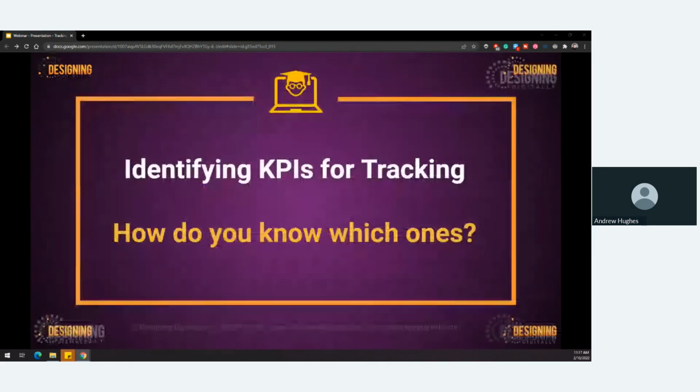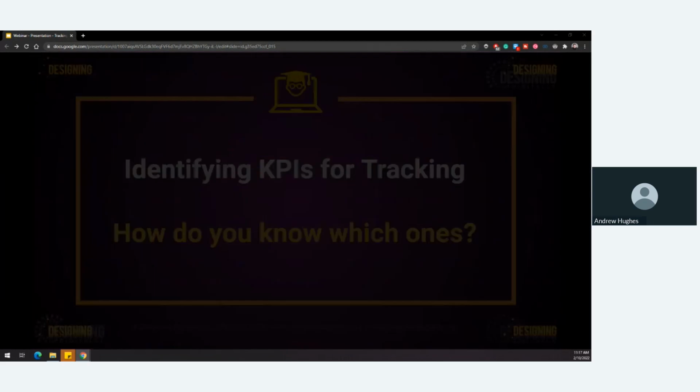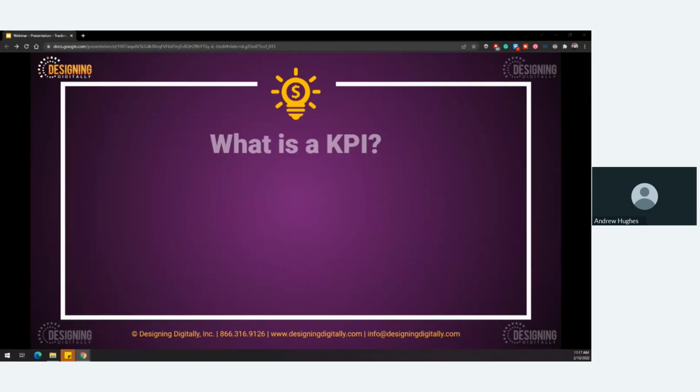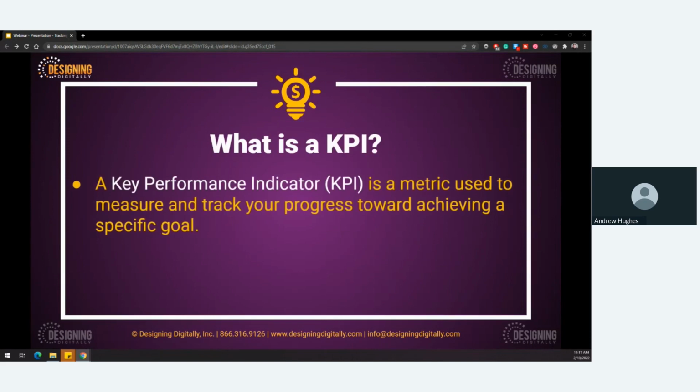Other things we're going to talk a little bit about: how do you identify some of those KPIs for tracking with individuals or with companies? First, for all of you that may not know, a KPI is a key performance indicator. It's a status indication of anything that you may have done to try to beat a specific goal. Whether you want to say, I want to run a 7-minute mile, and you run an 8.5-minute mile, or if you're like me, more like a 10 to 12-minute mile, that's your baseline. And then from there, we're going to set a realistic goal.